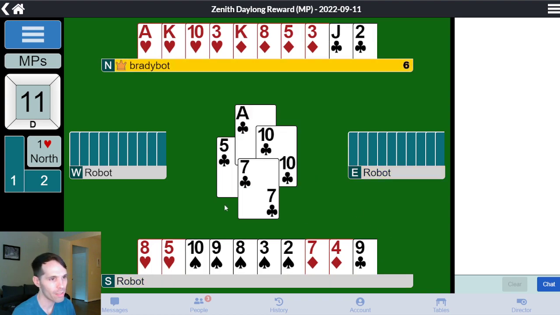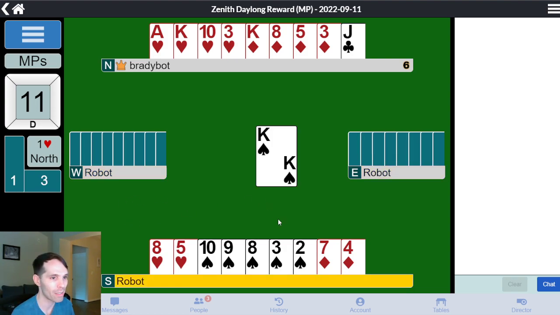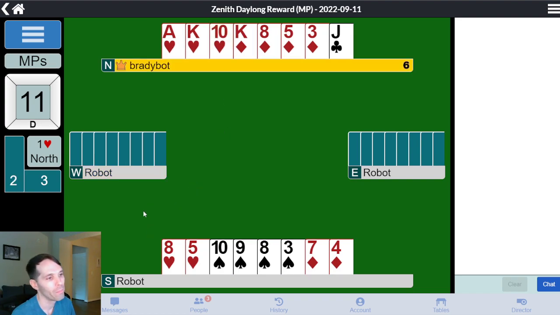Alright, I'll win the ace. 10 of clubs. Oh, now that's interesting. Does that mean the opening lead was from king, queen, 10? Or is East just randomly playing the 10 of clubs for no reason? Well, I guess I'll exit clubs. Now they still have to lead something. King of spades. Sure. Alright, I guess I will exit a club.